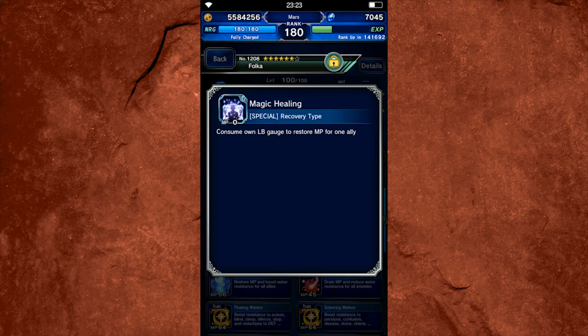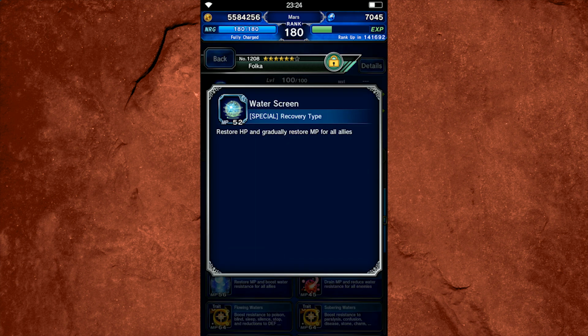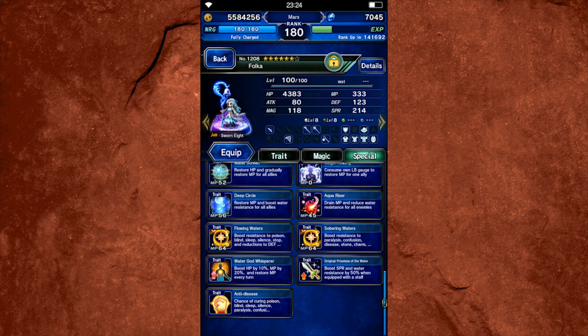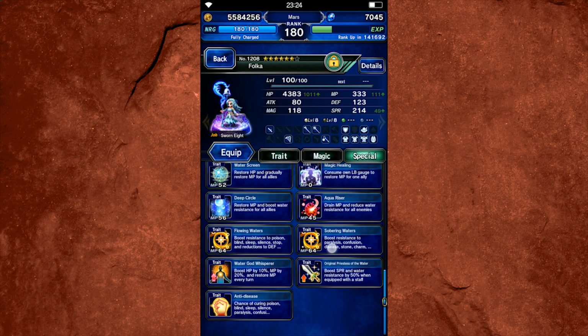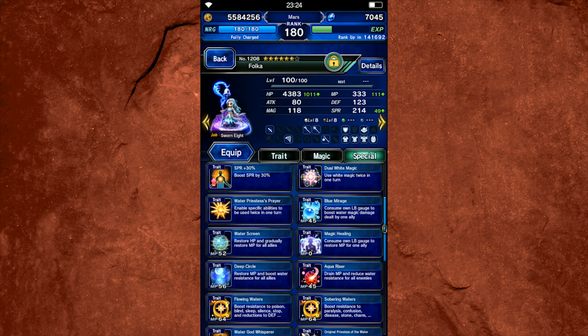Magic Healing is a very good single target MP restore. I believe it's 210 MP for some of her LB crystals, which is awesome. Water Screen I've used a handful of times, which restores HP and MP for all allies, and that is an effect over time. So super awesome that she has this, and these two skills in particular to buff ailment and break resistance. But I think the major drawback is if you need to rebuff these resistances and you need to heal at the same time, you're out of luck.